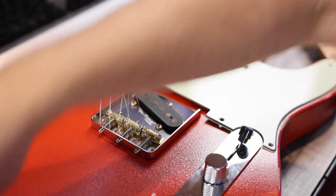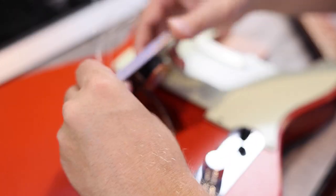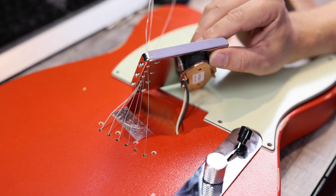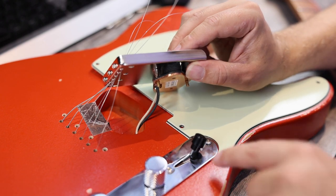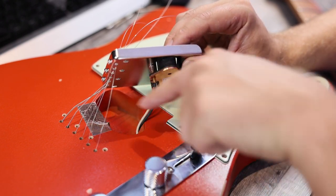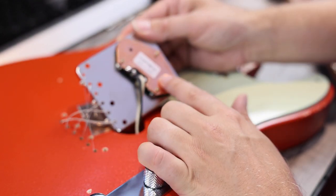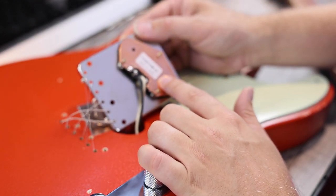Fantastic. Really, really nice. There we go. Okay, so we've got some shielding underneath there, with a wire. I don't know if you guys will be able to see that, but there's a wire that goes to the cavity for the ground, which is nice, and a big plate, not just a loose wire there. So we've got a custom 52 made in Japan.